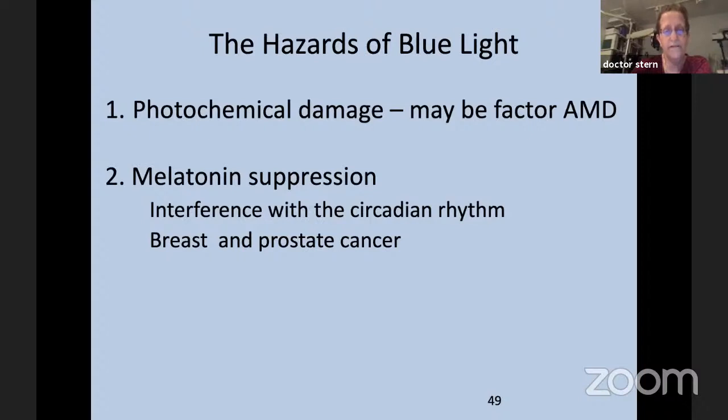The other thing they found that in areas where there is a lot of extraneous light at night, so for example, if you live in a city and you don't have dark curtains on your windows and there's outdoor light from some type of street light or signs on buildings that happens to be on during the nighttime, that you may be more at risk for breast or prostate cancer.